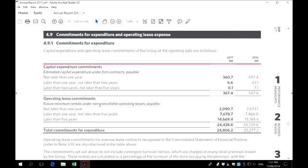Instead of paying the $24 billion upfront, they choose to do it in installments. So it's more like us. We go to borrow money from the bank to buy a house. We don't have all of the cash that we need to buy the house. We take a loan and we repay regularly the same amount for every installment. So for Woolies, operating lease is done in a similar fashion: instead of paying the $24 billion to buy hundreds of retail shops, they promise to pay in the next 12 months about $2 billion for the very large retail property portfolio, to use these properties to generate the operating revenue.